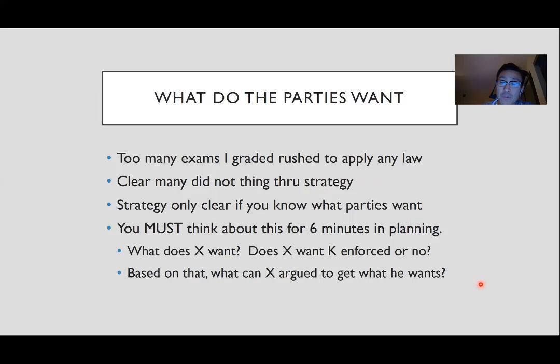I'm still on this point. The easiest way to focus on this is, again, what do the parties want? And so I had the sense with a lot of the exams, and again, this isn't fair, this is just my impression of what I saw. And again, there are probably complicated reasons why people wrote as they did. But I had a sense that too many exams really rushed to apply the law, to show some kind of demonstration that you know how different contracts doctrines worked, without thinking through really clearly why the parties would want to make such arguments.